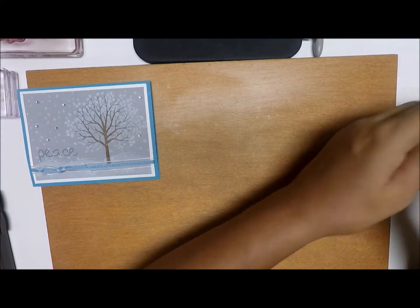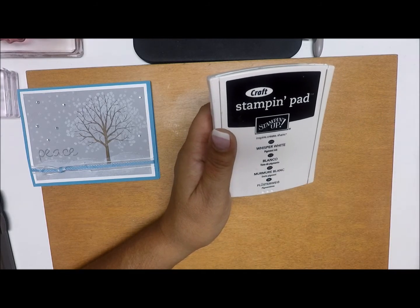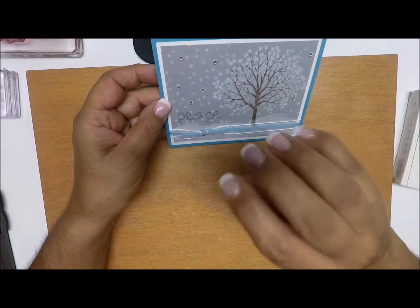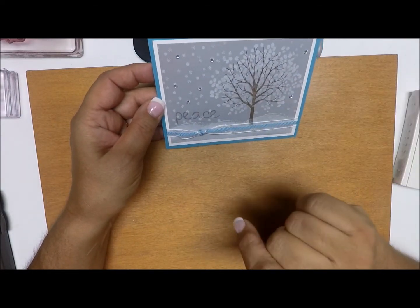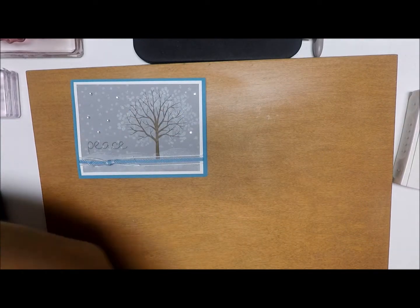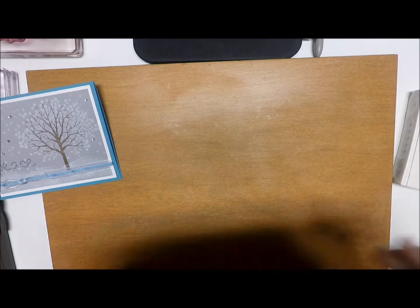I'm not really a fan of the Whisper White ink, and I use it sparingly, but I do like it for something like this because it does have that soft matte look, which is perfect for snow. And because our stamps are photopolymer, I'm going to be bringing in my Pierce mat.